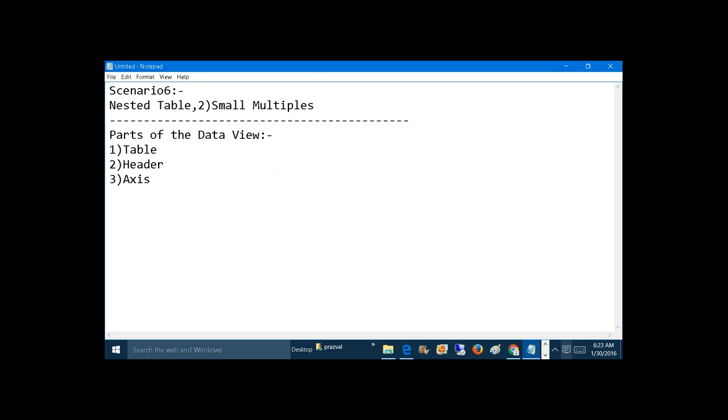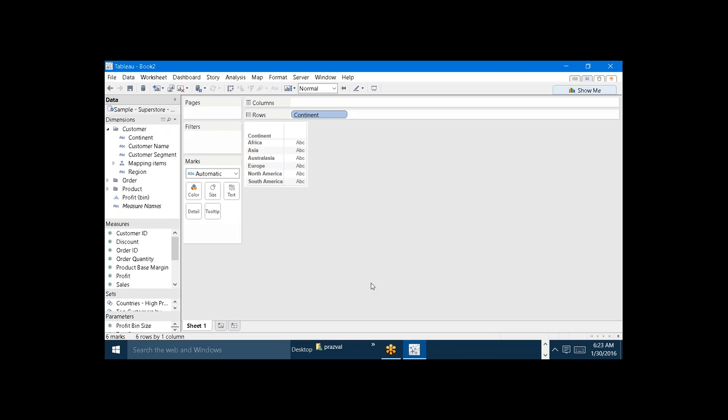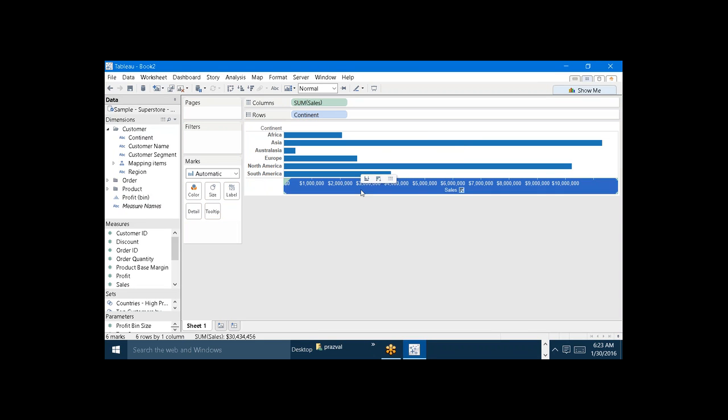So if you drag and drop any measure, Tableau is going to create an axis, either an x-axis or a y-axis.